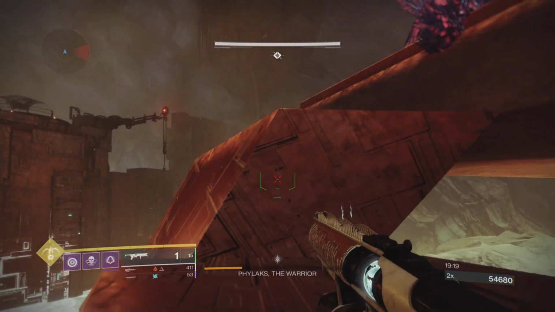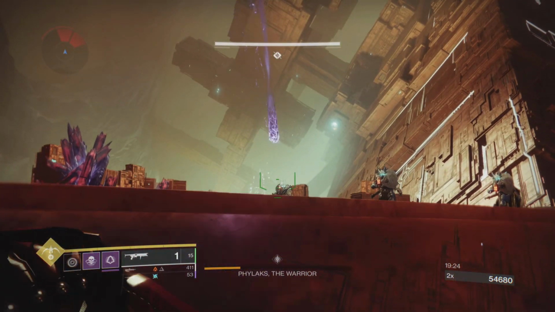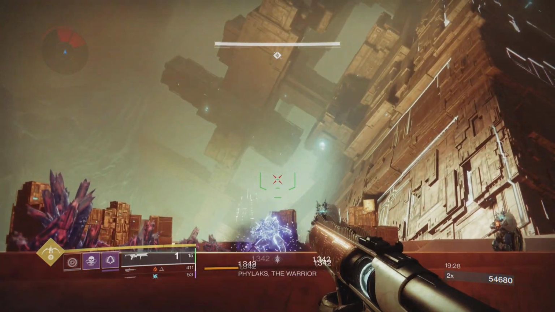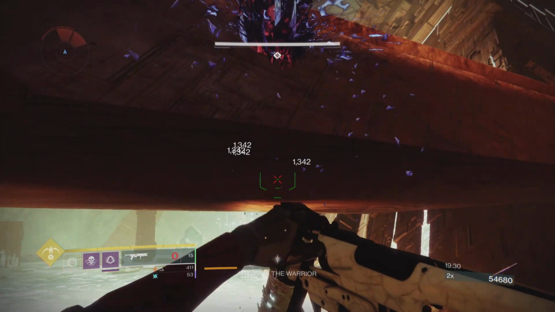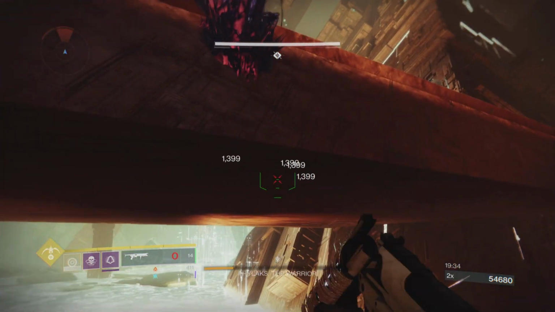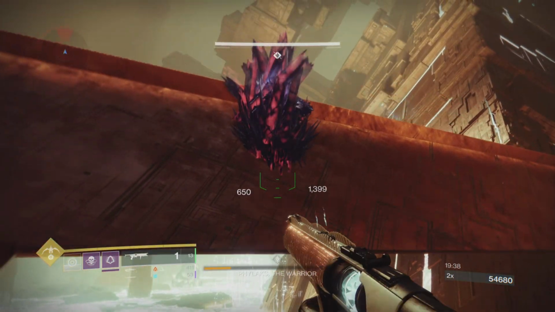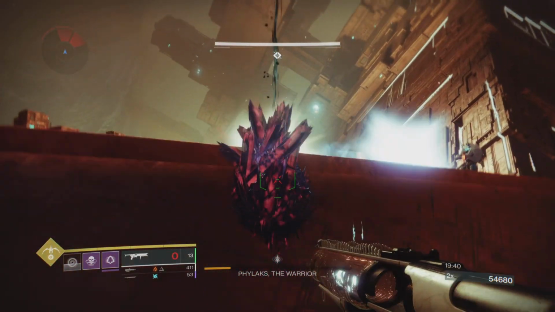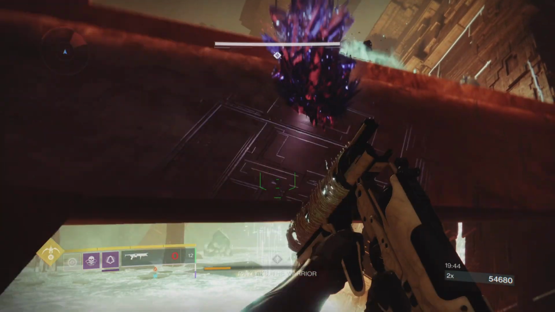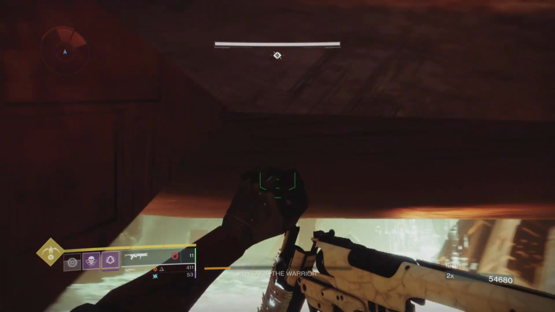And at this point we're just biding our time, waiting for the right opportunity to nade and Witherhoard. We have a super as well, which we'll end up using. But what I didn't do, maybe what I should have done sooner, is just start going up there, invising, dodging and Witherhoarding. Because literally there's not much threat. But this was my first go at it on the hunter.